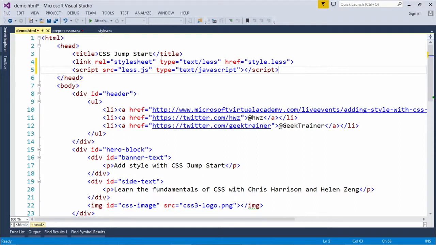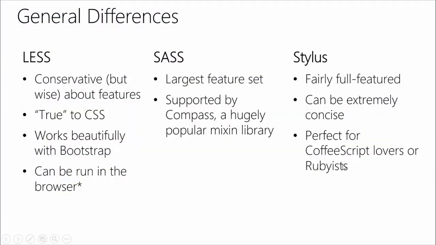And Stylus is something that you have to compile yourself, much like Sass. So there's nothing as cool in Sass and Stylus for the browser. So there's no JavaScript preprocessor for Sass or Stylus. Yeah, exactly. Or there's nothing that's first party, easy to use. That you can compile things yourself. If you're writing a JavaScript project and you're using Grunt, something like that, it'll already do that for you for the most part. So it's not something that you have to worry about too much. It's not a crazy heavy thing.